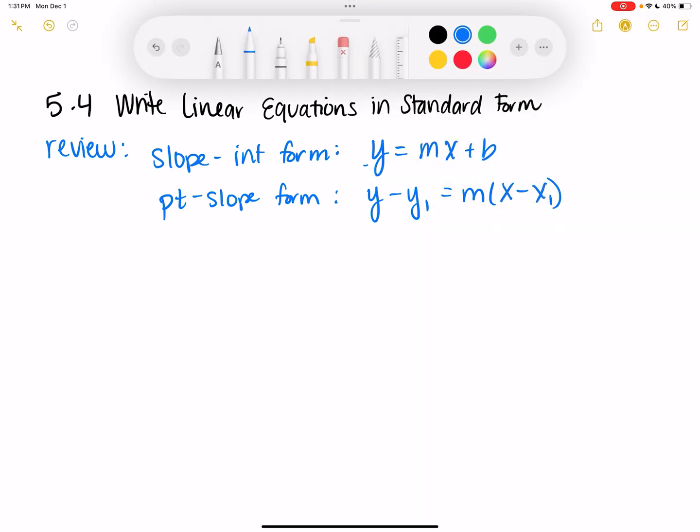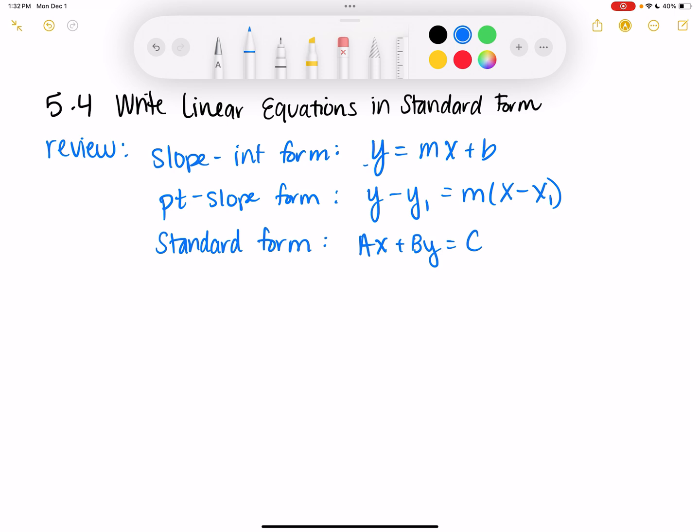And we've actually seen standard form before, but it was back in the last chapter. Standard form is ax plus by equals c. So that's what we used to find intercepts. When we were graphing in intercept form, we used this and we used the cover-up method to find it. So this is the form we're going to be writing our equations in today. But there's not really a good way just to start out with this. So usually we use point slope form and then we work it down to get to this form over here.